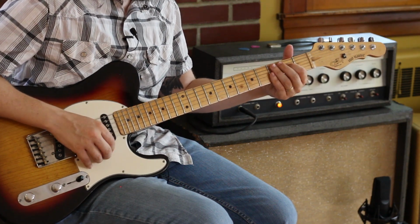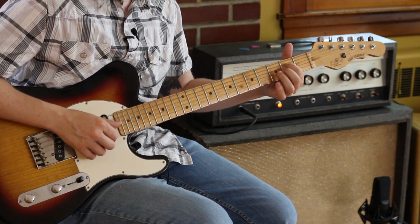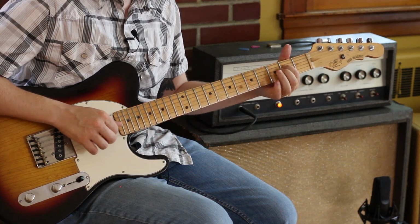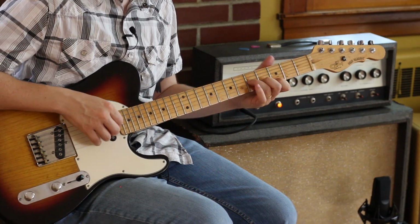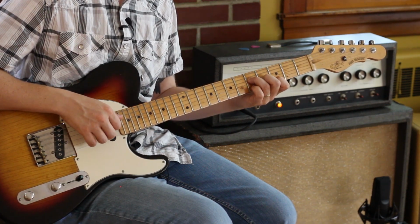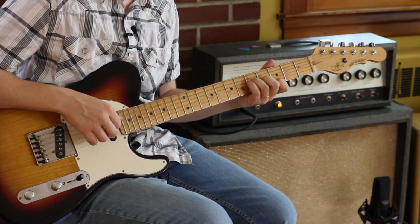That's a lot easier in the open position. So it's 0-2-0, 3-0-2-0. Does a little kind of arpeggiation and then back to the... And then kind of back to that cadence.